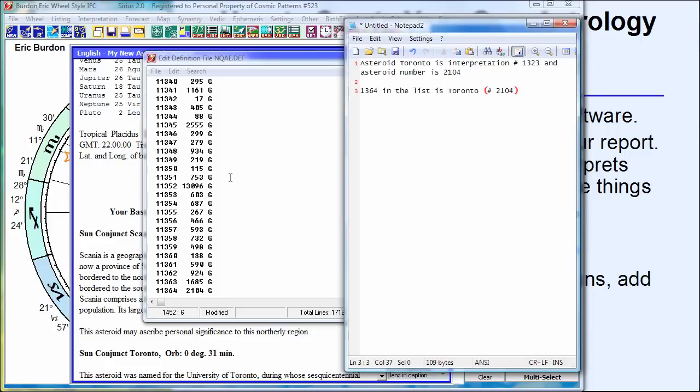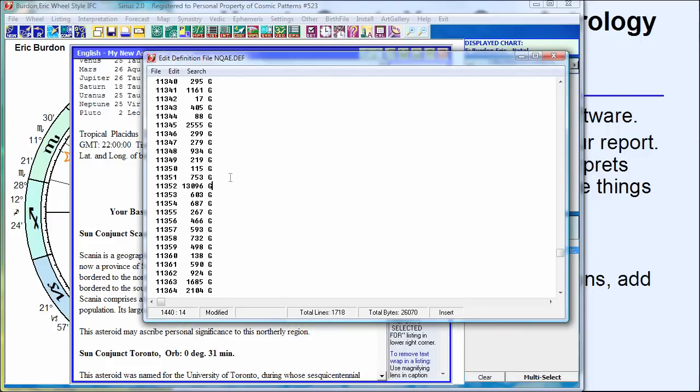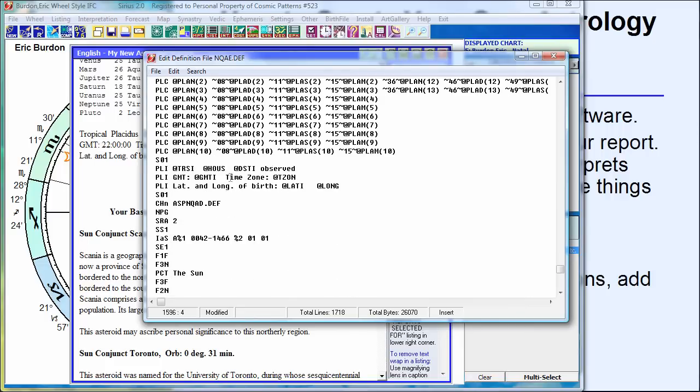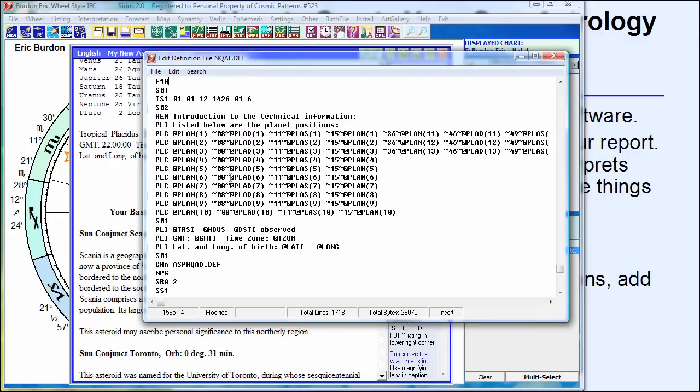So all the information about the report, all the numbers of all the asteroids are listed here. And it's a long list. And then there's additional information. Let me go up here. Here's what prints the introduction. I'll copy this.